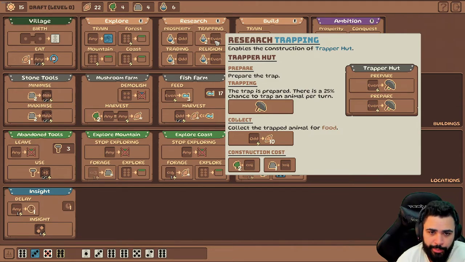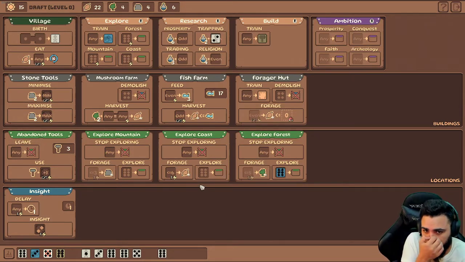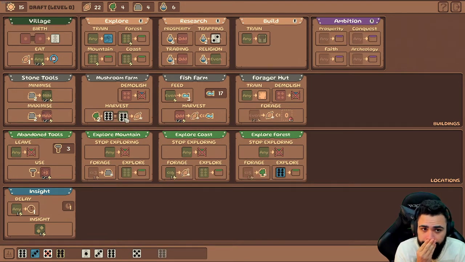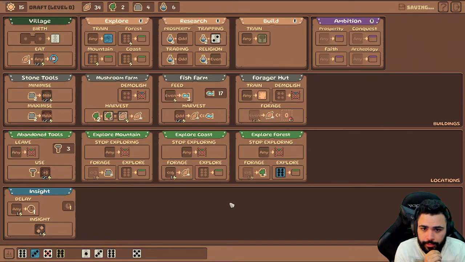Yo, I'm about to just get trapping, even. Let's get a trapper. Let's get some animals. Now what? Double six looks really good. We lose our wood, though. Wait, what does this cost to build? It's gonna cost 2 wood, so we'll still be okay. The coast just popped up. Yeah, so maybe next turn it captures all of it.